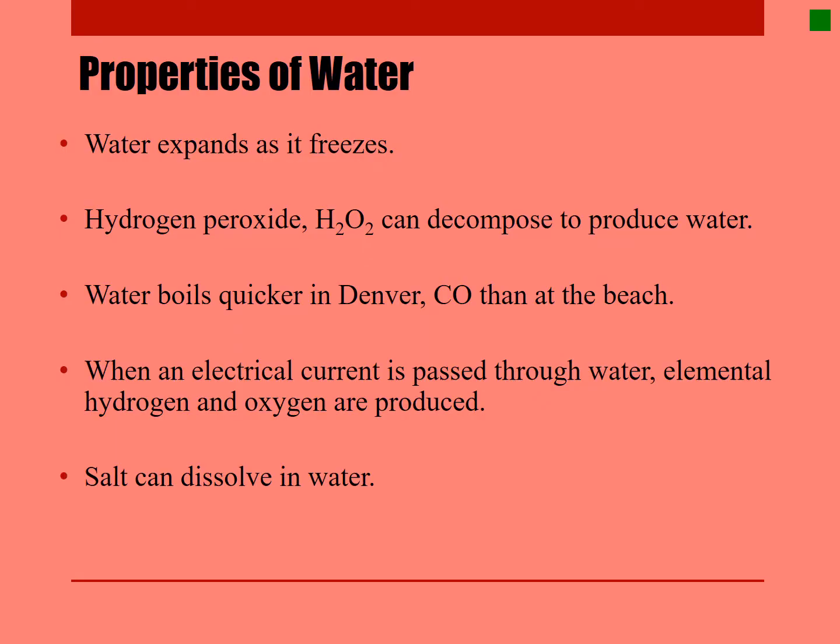So let's go over some basics. Properties of water. You're supposed to identify whether it is physical or chemical. Water expands as it freezes. It was liquid water and now it is frozen water. So that would be a physical change or physical property. Hydrogen peroxide decomposes to produce water. So we started off with H2O2, we end with water, which I know you know is H2O. So did I change what it was actually made out of from H2O2 to H2O? Yes, I did. So therefore that would be chemical.